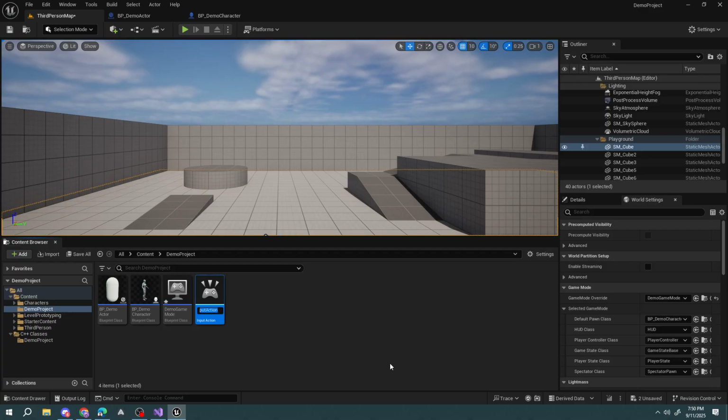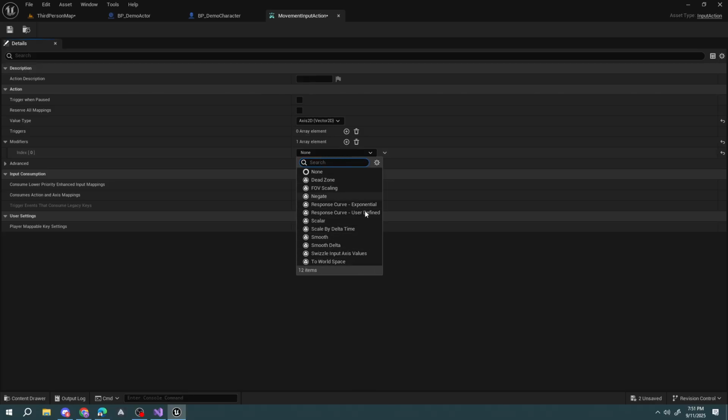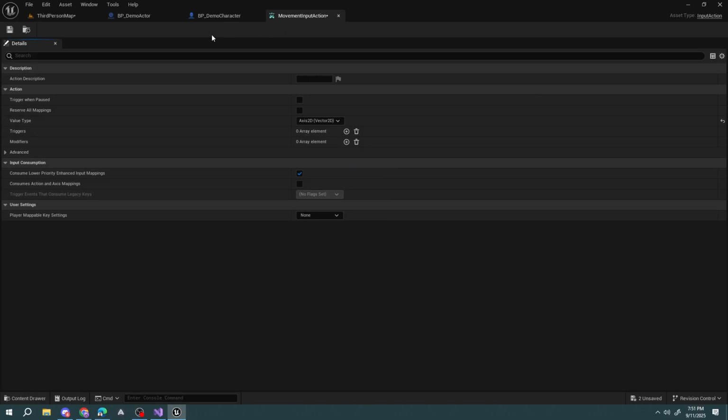So let's say I want this movement input action to be 2D: forward, backward, and left and right. So that's the value type. All of this here, you don't really touch it. Triggers, modifiers, I don't really touch them unless you want to learn more about them. Then go ahead, it's up to you.